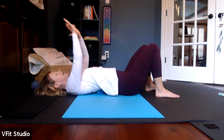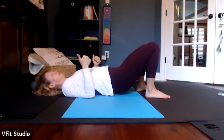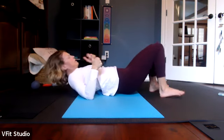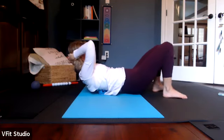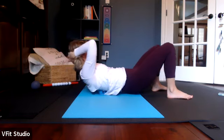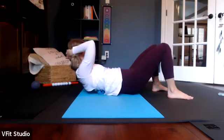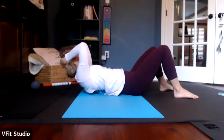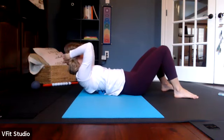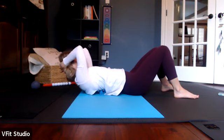You can keep that book if you like, but here, our back naturally curves away, so you might find you don't really need any extra height. I can lift my glutes. And sometimes in this position, it takes a little bit of ab work and strength. I like to take my hands behind my head, lift my glutes lightly, and just shift back and forth an inch or two on these balls. And then I'll let the glutes rest, and I'll come into this little mini sit-up. But just this lifting and lowering lets those balls press right into the center of the spine.